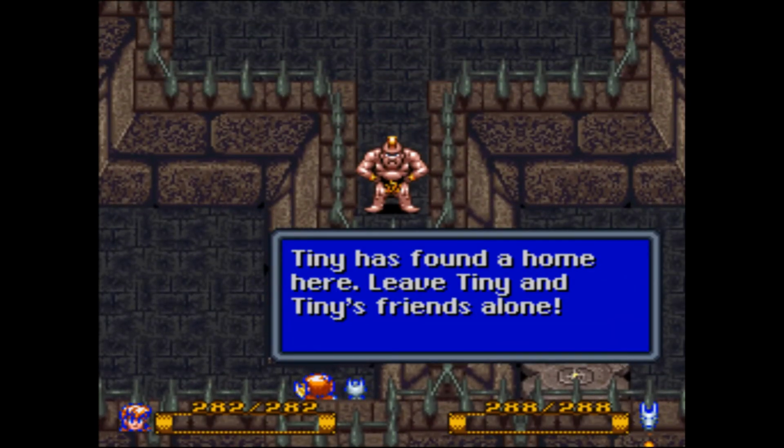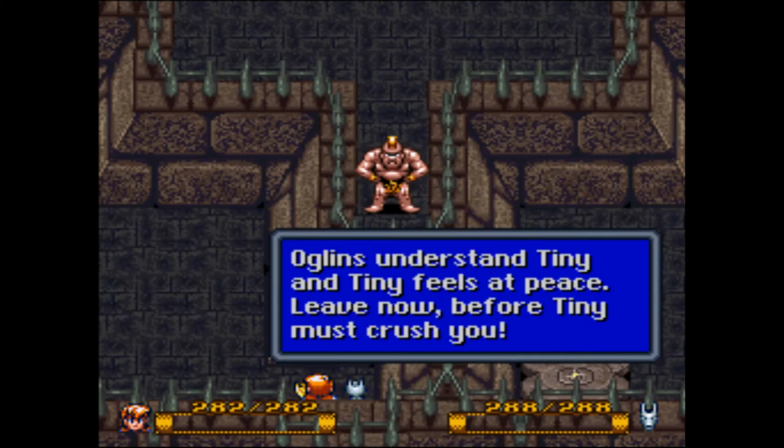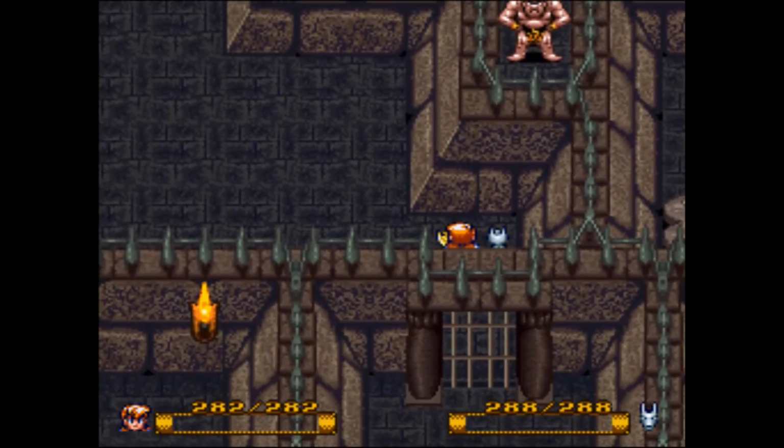Tiny has found a home here. Leave Tiny and Tiny's friends alone. Oglins understand Tiny, and Tiny feels at peace. Leave now before Tiny must crush you.